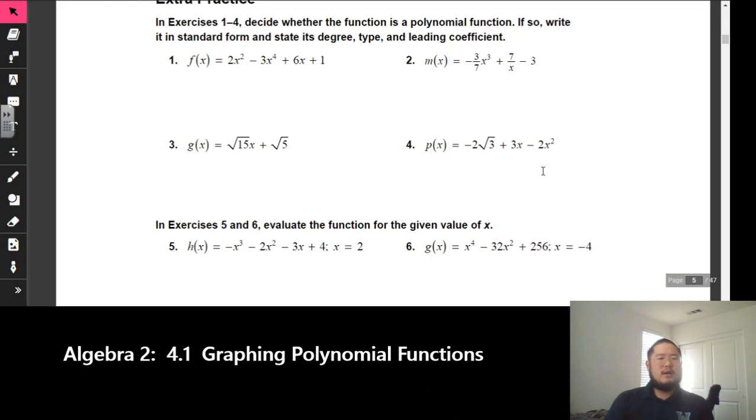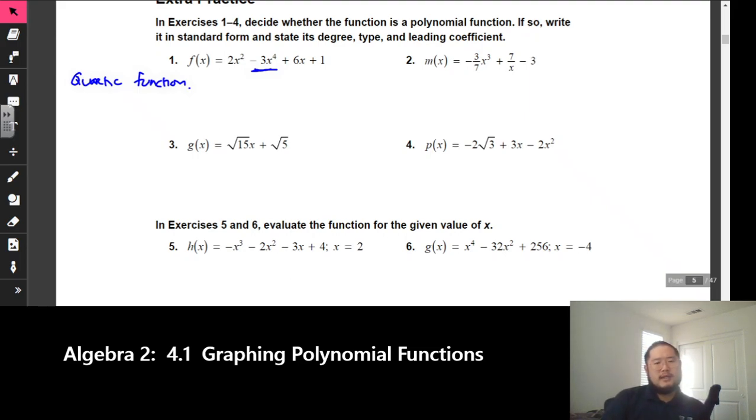So we have to figure out what the degree of the polynomial is. It's not in descending order, so that's where the trick is. I look right here and I see negative 3x to the fourth. So what does that tell me? This is a quartic function. So let's start with that. We have a quartic function.